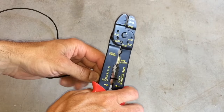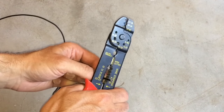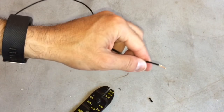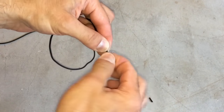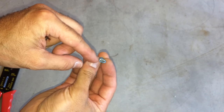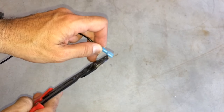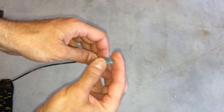Let's go ahead and strip this end of the ground wire so we can put a connector on it to ground our fans — or if you're using an accessory, ground that. Go ahead and twist that so we can put it inside one of the connectors. Since the existing ground has a male plug on it, we're going to put a female on this one. Now that we have it stripped and twisted down, we can go ahead and insert that, then take your crimping tool and squeeze that down. It's nice and solid, ready to be connected.